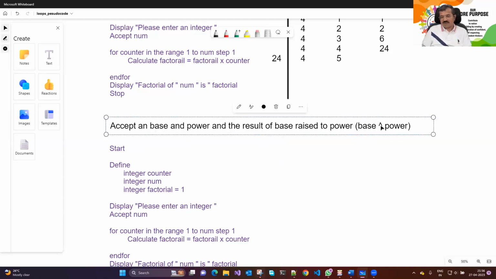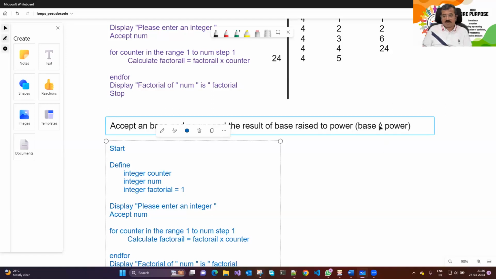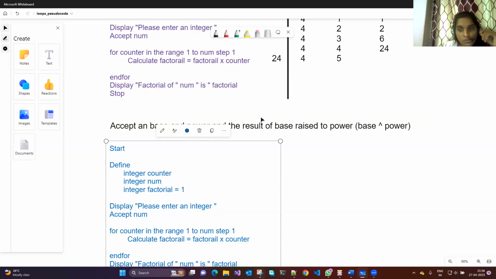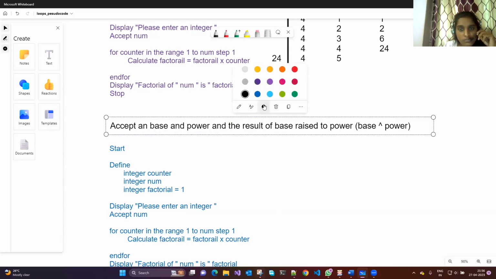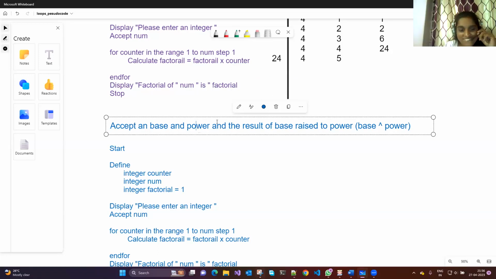It's a common notation. Some languages have support for this operator. Most of the languages do not have such operator. I know one of the team has relied on this operator, but this operator is not always present in most of the languages. So we will not use this operator. If this operator is not there, then what we can use? Then you have to calculate. Okay, you have to calculate. And that's precisely what we are going to do.